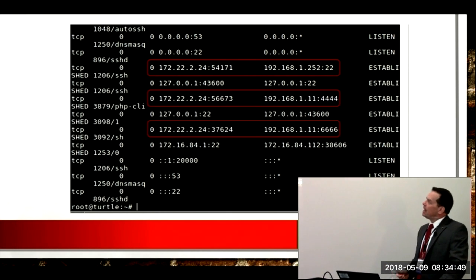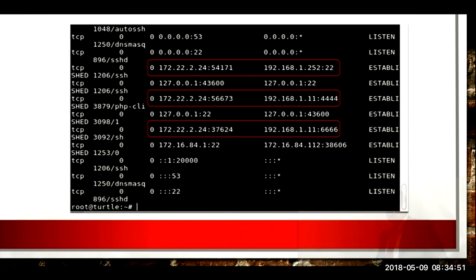Take a look at this slide. You'll notice that now this is actually from a lab. This is me creating the connection in my lab, and you'll notice that there's two different connections there.